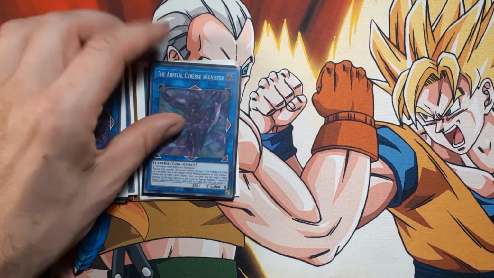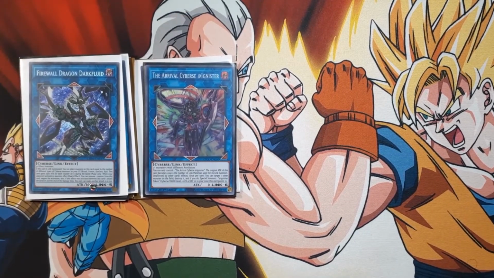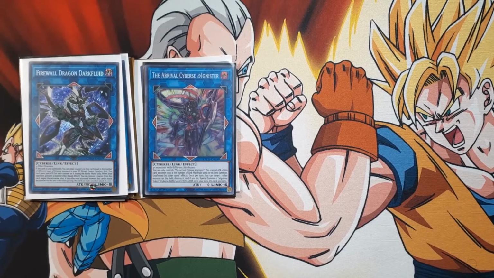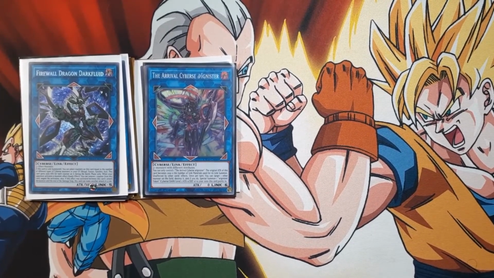And then also for another Adagnister in the deck, we're running the Arrival Cyberus Adagnister because why not? The original attack of this becomes 1,000 times the number of Link materials used for its Link Summon, and with Splash Mage and Transcode and the low levels, yeah, we're gonna be able to do some things.